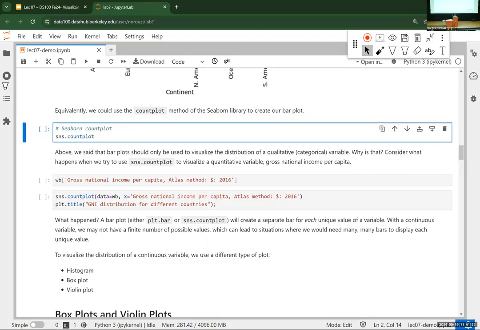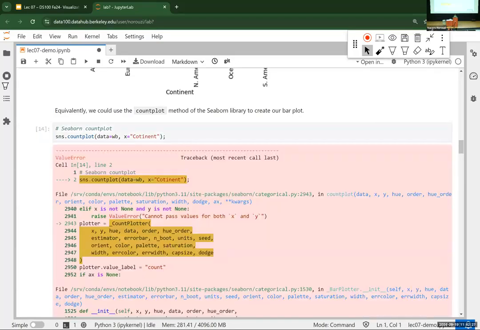Okay, it will do counting, so it will do the counts on the bar of the bar plot, then you can basically use everything that we're teaching you. So count plot, I said that we're passing the data. So either you can pass data equal to WB, or you could just directly pass WB as the first argument and it will infer that it's the data set argument that you're passing. And then I would say for the X, what I want is actually continent, or I want to pass the continent. And let's see.